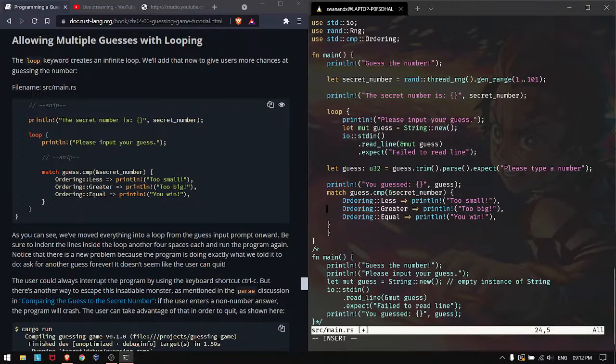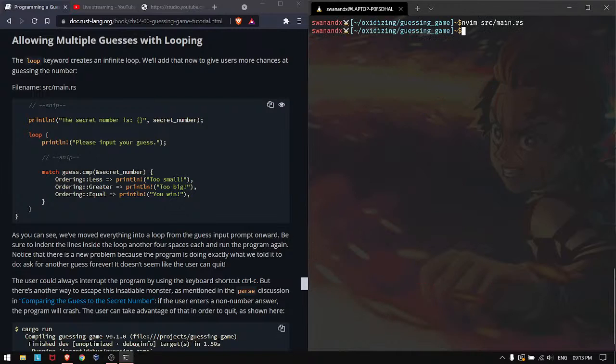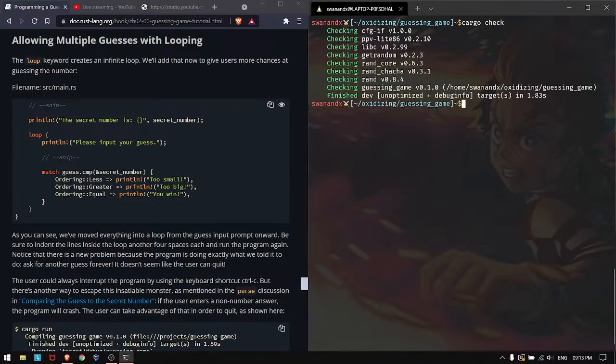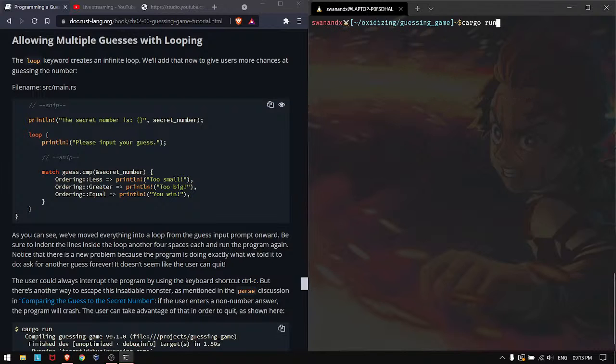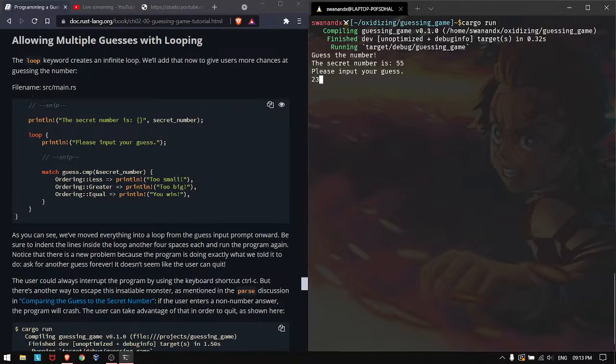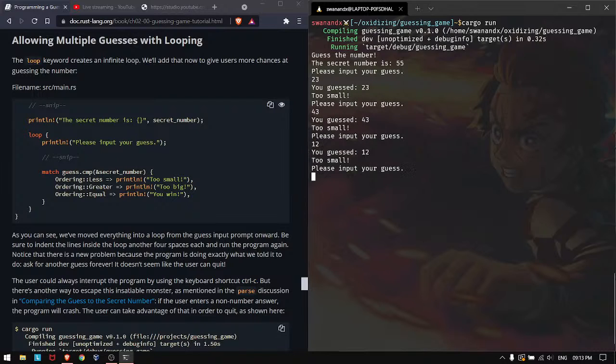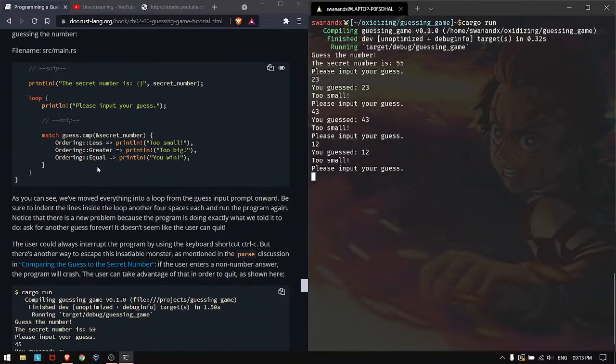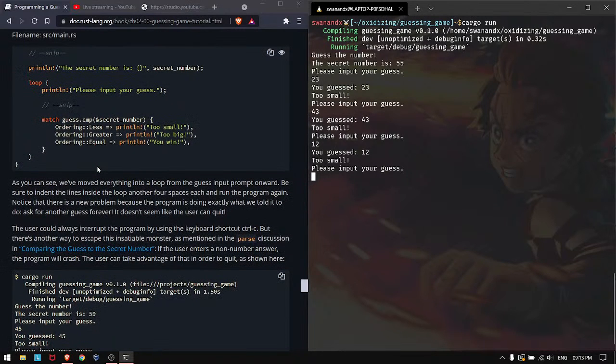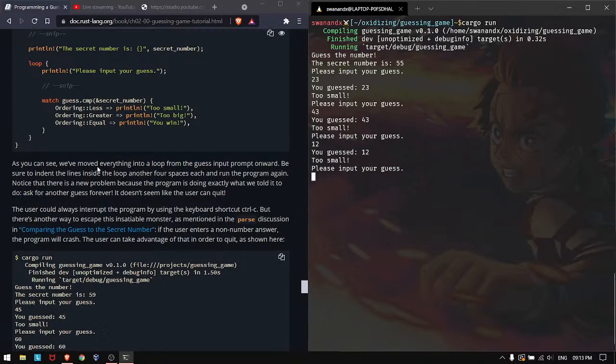Let me see if this indentation matters. We are just learning, so we can always experiment. So this time we can just cargo check it, and yeah, it's building, so I think indentation won't matter. Let's try to run it this time. 32. Yeah, it's running. So today we learned indentation won't matter that much, and we can always use rustfmt to format it properly for us.